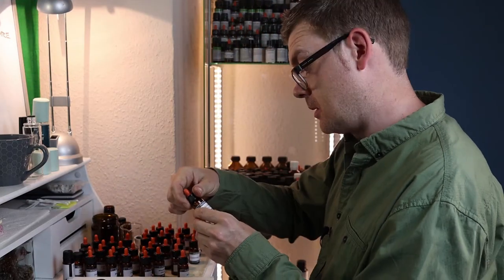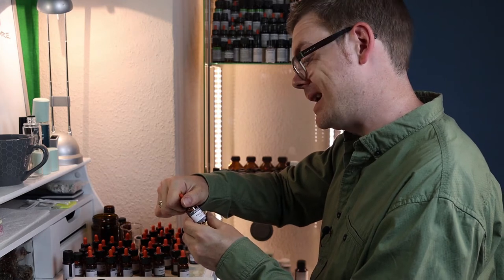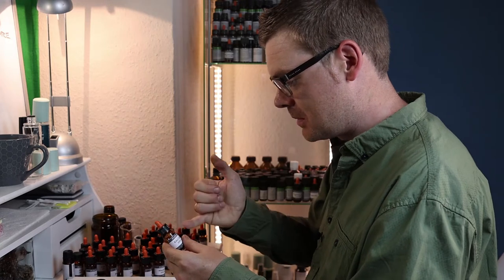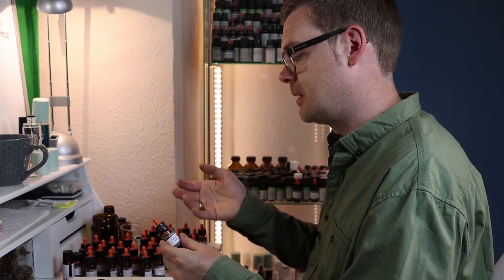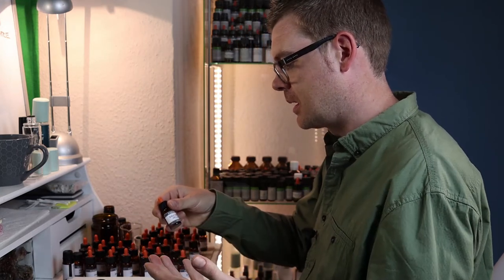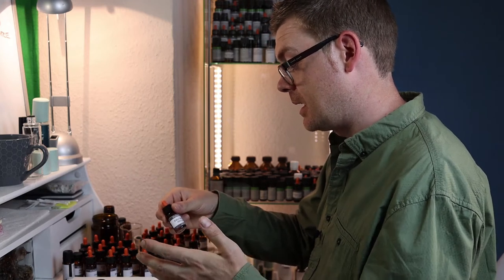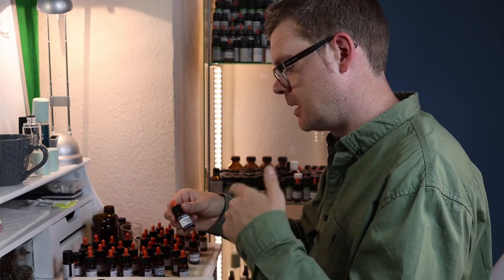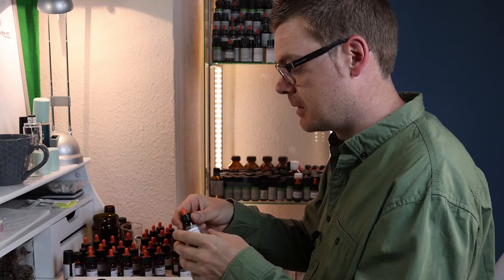So another interesting oil — it says ethylsafrancate. I'm not 100% sure if that is a spelling mistake and it's not supposed to be ethylsafrancate. I bought this off Perfumers World and it says on the internet ethylsafrancate, and it's written on the bottle. So I don't know if that is a mistake or if it's just another oil with a very similar name.